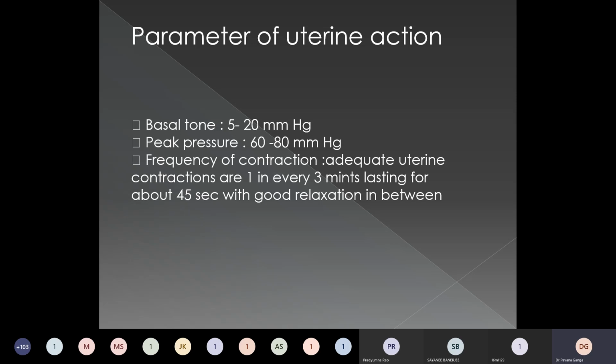And what is the difference between primigravida and a multigravida? In case of a primigravida, the effacement happens much earlier, that is 2 weeks earlier to her expected date of delivery. That is, there will be shortening of the cervix. Probably this is because the Braxton Hicks contractions increase more as the pregnancy advances towards term. As a result of this, there will be some amount of shortening of the cervix in case of a primigravida. But what happens in case of a multigravida? This is not the thing that happens. Effacement and dilatation happen simultaneously.